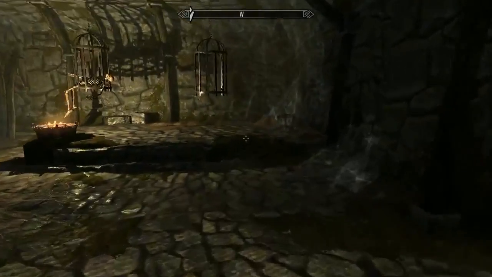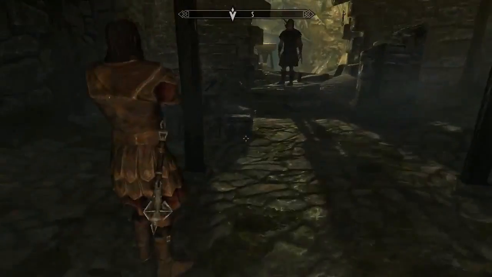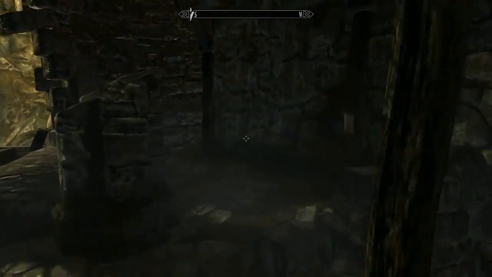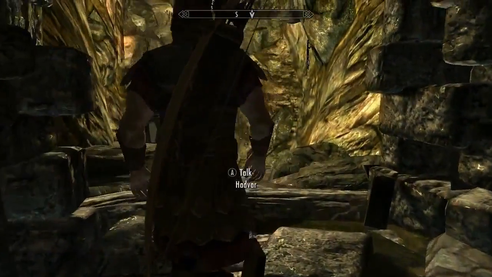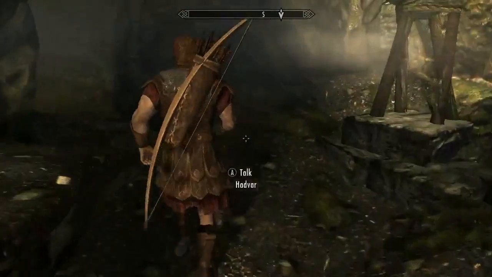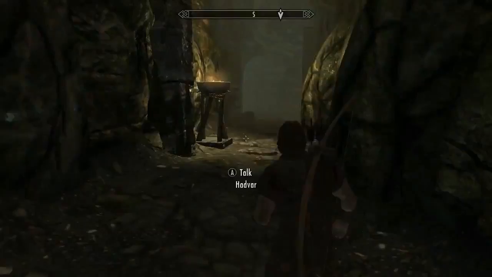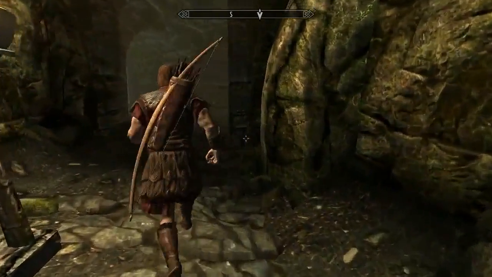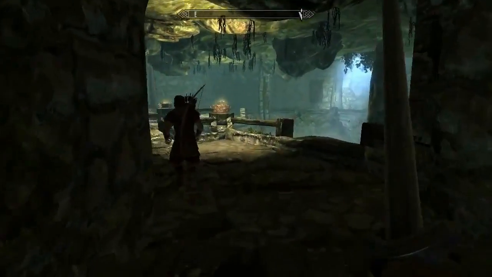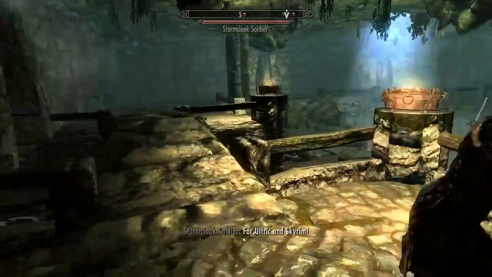Bone meal and some more gold right there. A little bit more. Oh, this guy. You're basically asking to be pickpocketed there, buddy. Alright, let's follow Hadvar down here. Now, as I said, you can either follow Hadvar or the Stormcloak soldier as well. It really doesn't matter. It doesn't really matter too much at the end of the day. It matters a little in that.